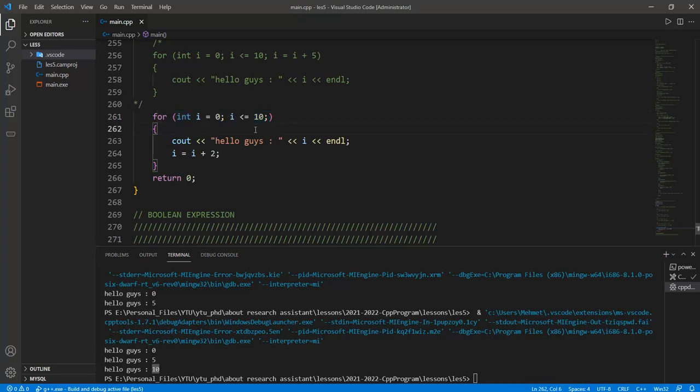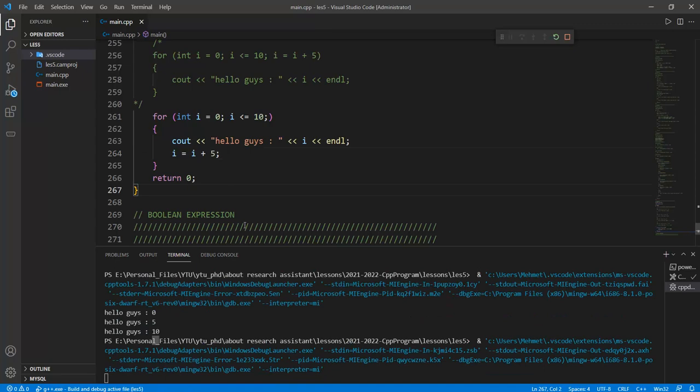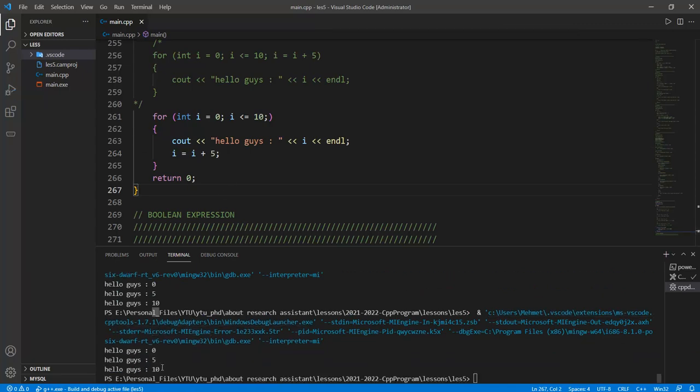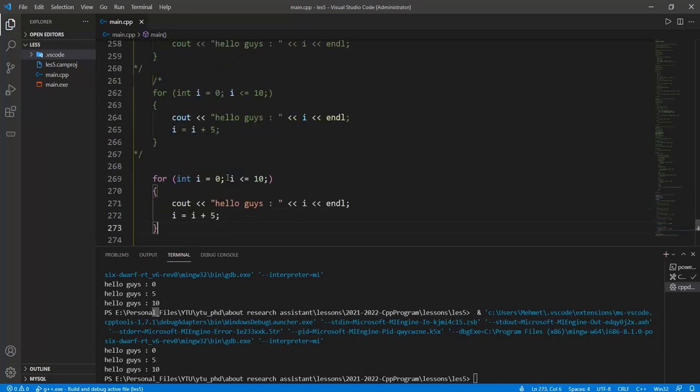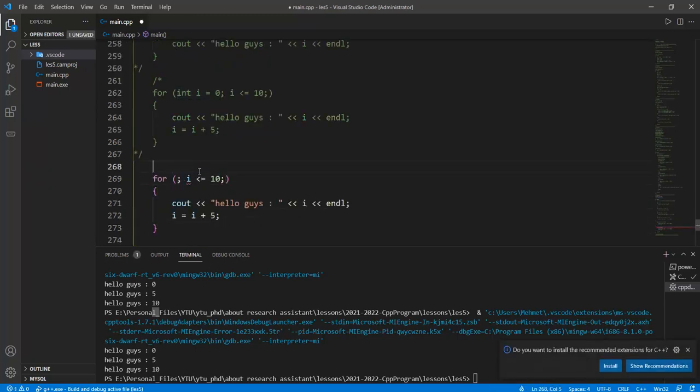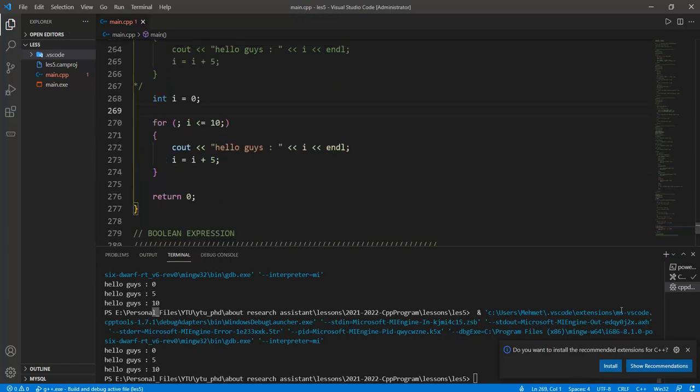There is no syntax error in here, because the only condition to continue this for loop is written at this position. If I run this code with the same structure, 0, 5 and 10 are also obtained. Also I can copy this code, and the integer i = 0 is also removed from this for structure.